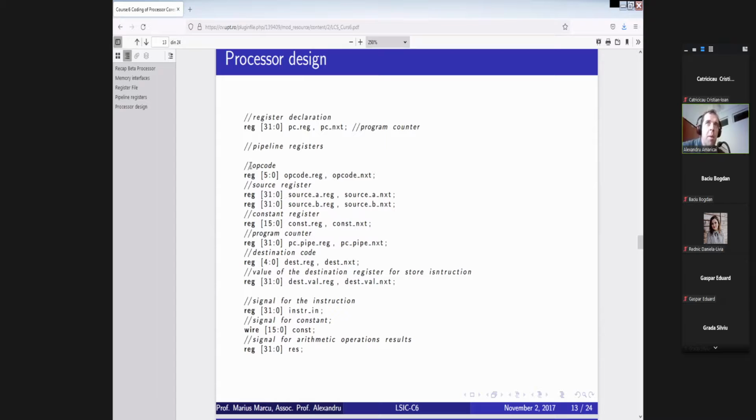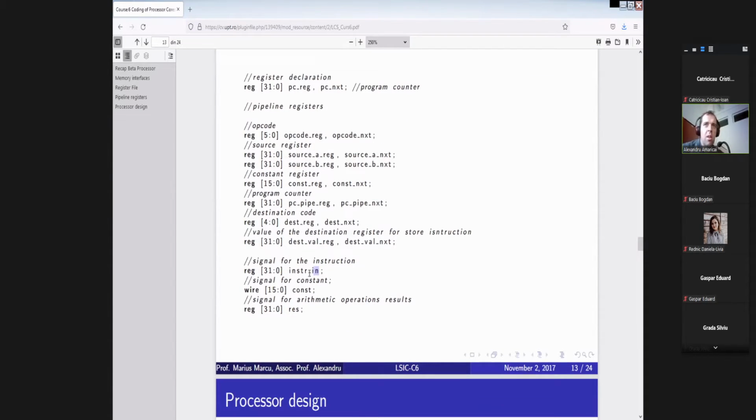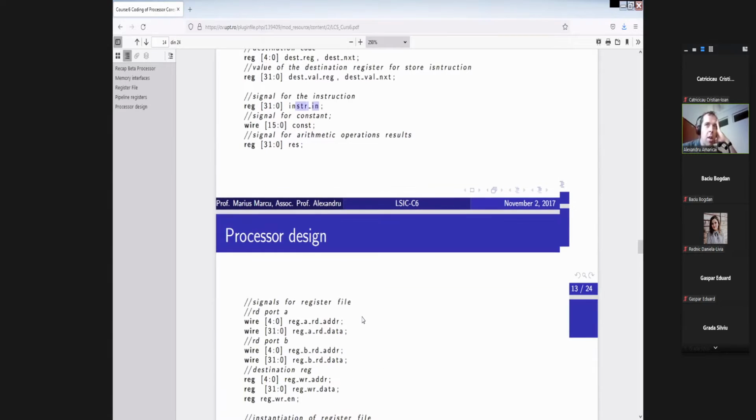Then we have the pipeline registers, so the opcode, the source registers, the constant registers, the program counter, the destination register, and the value for the destination for store instructions. We have different signals, such as for instructions and for arithmetic operations, and so on.